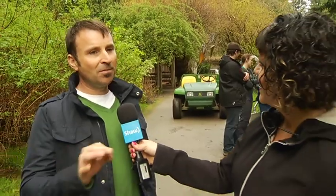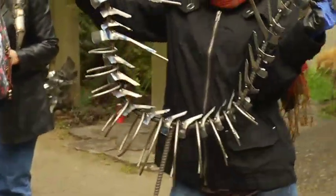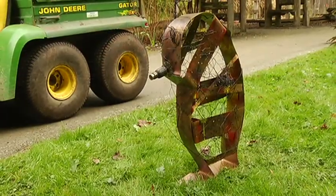Why steampunk? I wanted to give the students a point of reference to sort of start with, and it doesn't really matter what you give them. They always take off running and surprise you with their creativity. So I thought it was a nice point to start for those who needed a starting point, and then it was enough room for people to kind of take off and run with it. And did they all have to choose animals, or did it just work out?